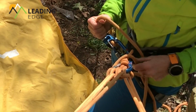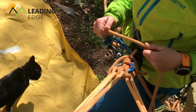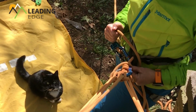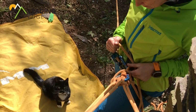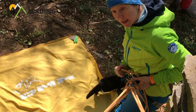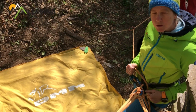I've also clipped it onto the bottom of my figure of 8 because Alan is coming up from the bottom. And were he to fall off, it means his body weight's going to come straight through all of the equipment, through the bottom of the loop and up into the system. If I clip him into the top of the loop here and he falls off, all of this gets twisted over with his body weight and it's pretty uncomfortable. So we're going to have a look at how we're going to manage this when he gets to the stance.